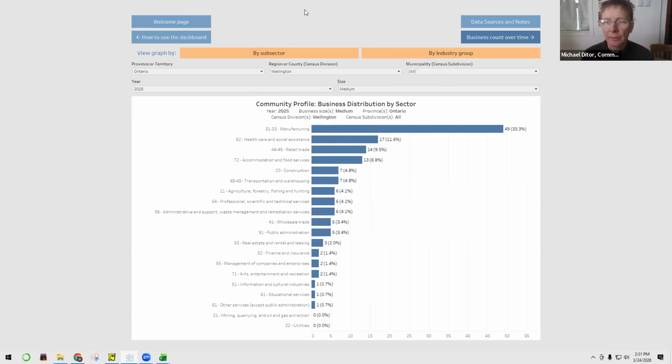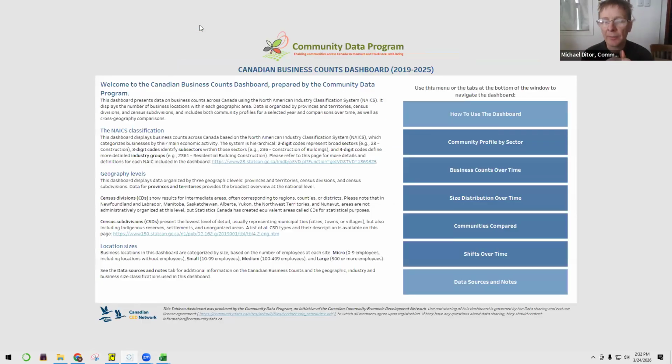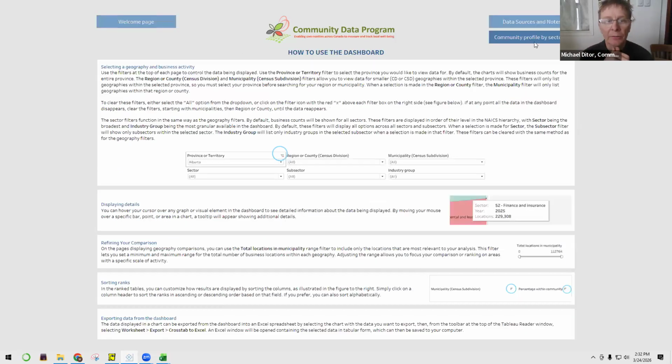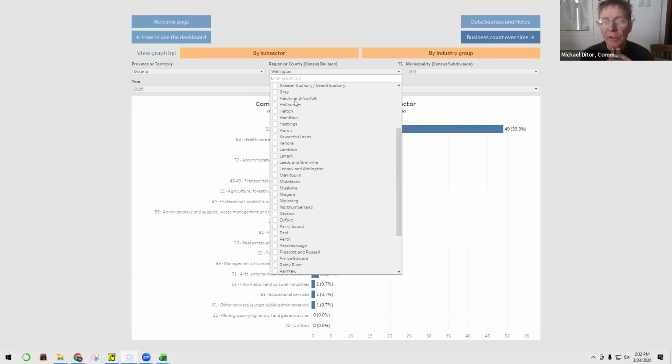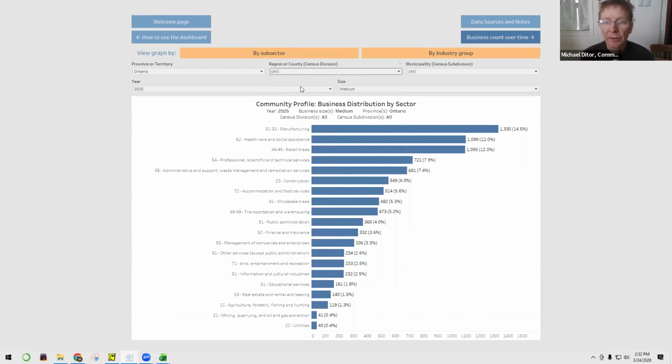So it depends on what unit you want for your analysis. If you want to understand actual physical businesses in a particular location, because the location of that type of industry relates to community building, then you might want location. But if you want a higher-level view of what industries are in this community, though you could have head offices dealing with several locations in a community, then establishment might be the unit you're going for.